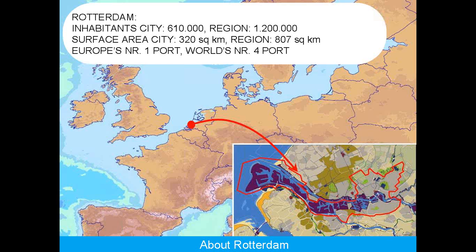So very quickly, just about Rotterdam, we are the 2nd biggest city of the Netherlands, but with 600,000 inhabitants, I realize that worldwide it's not that big. We have a big port, Europe's biggest, and even worldwide it's a big one. And it's a port that is of great importance to the Netherlands, and many port activities are related to energy, and so also to CO2 emissions.